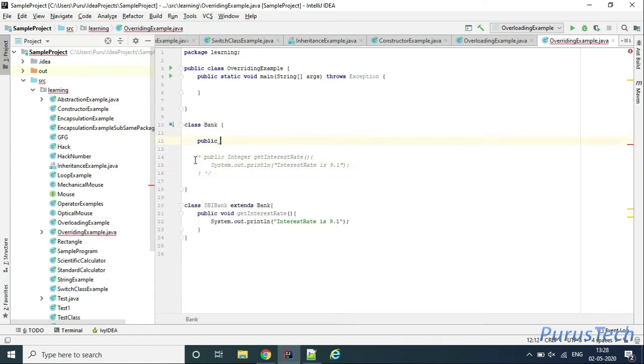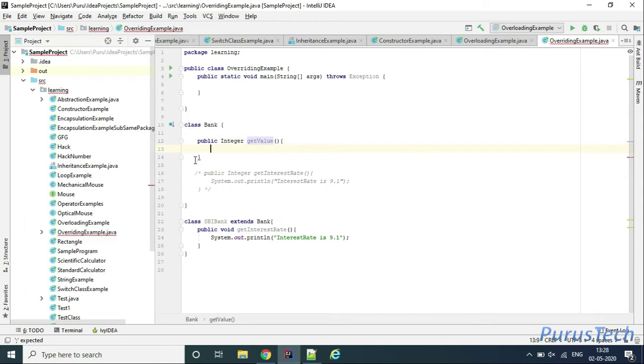So public integer getValue, and if I say return, so what I'm returning, one integer value from this method, return 1.